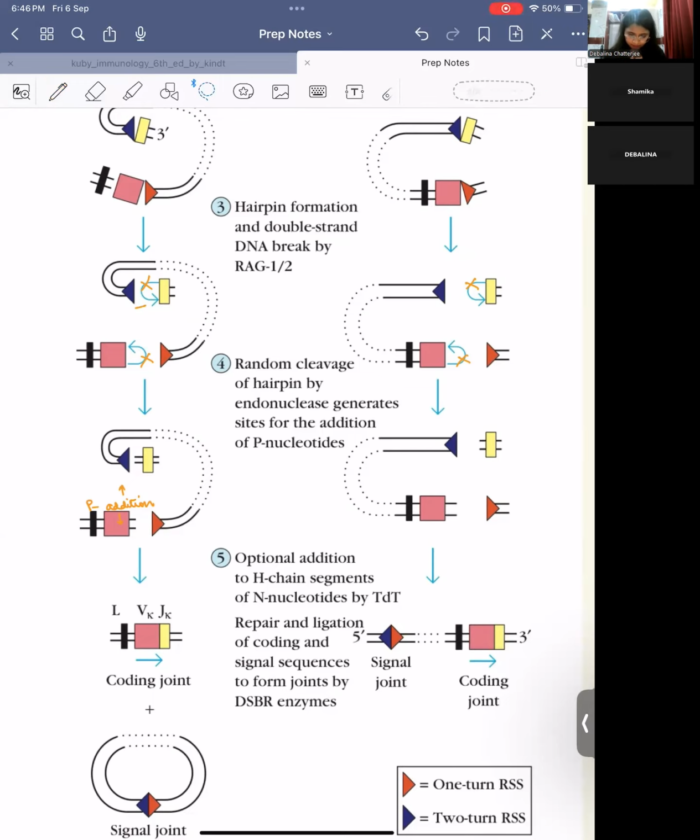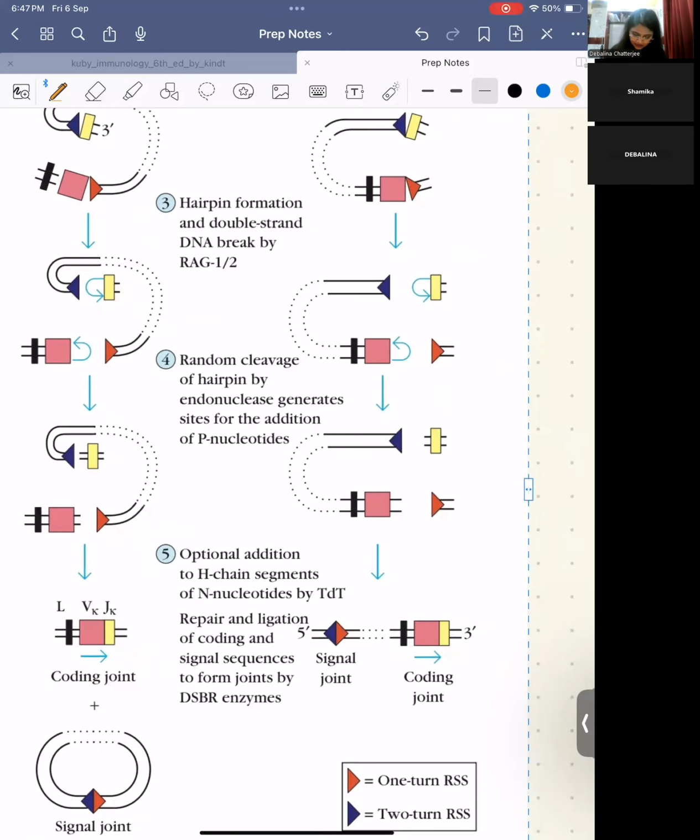We then have the addition of P nucleotides on this region, which is the J region here, and we have P nucleotides being added to the region flanking it, and we can also have some P nucleotide addition towards this other region. So when we have the ultimate coding joint form, what you essentially now have is the V and J that we have been drawing so far. But in addition to it, some base pairs have changed because of P nucleotide addition. This is possible for both your heavy and light chain.